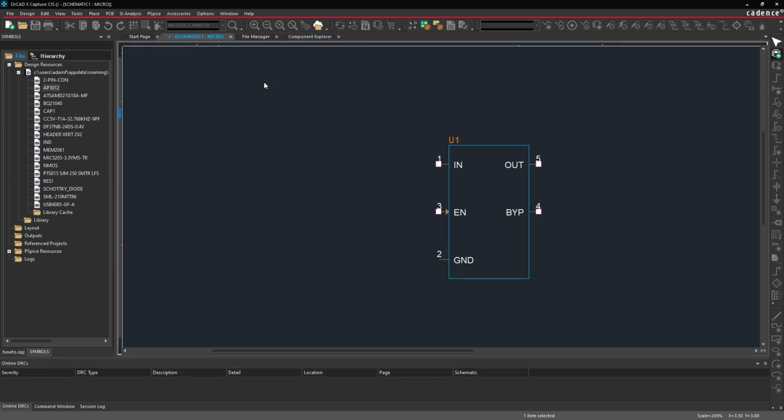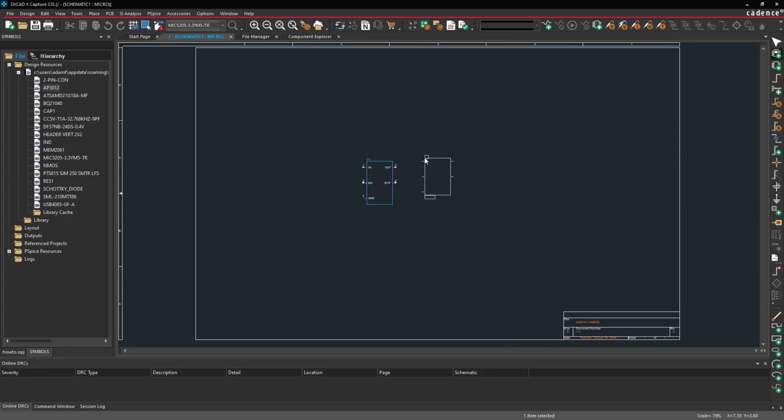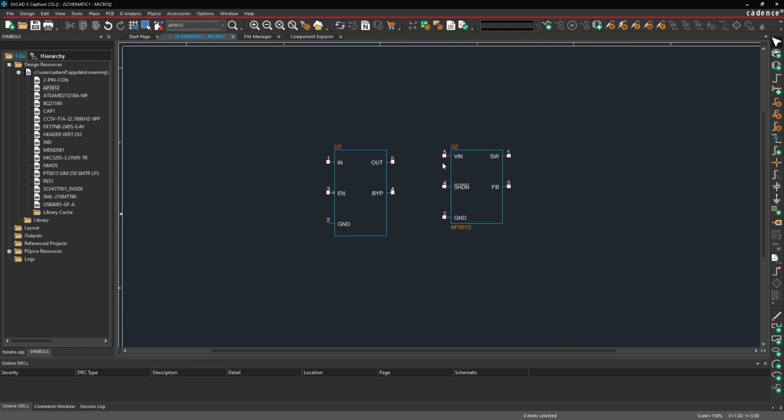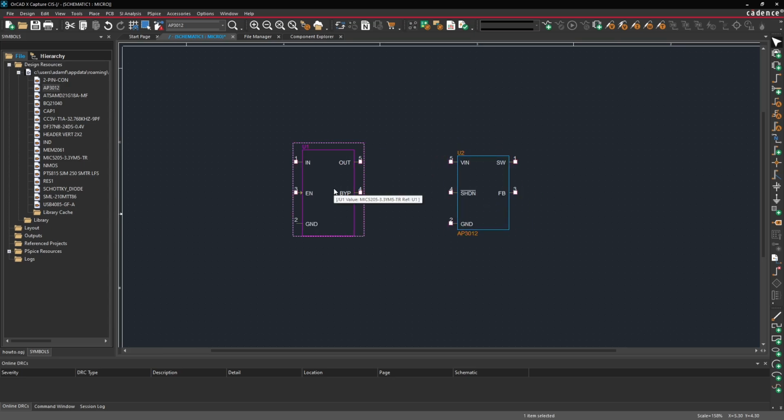And now let's place the part in our schematic. So there's our part, the AP3012. It was created from scratch, while this part over here on the left side, this is the MIC5205. This one we created from the library that I provided to you guys.